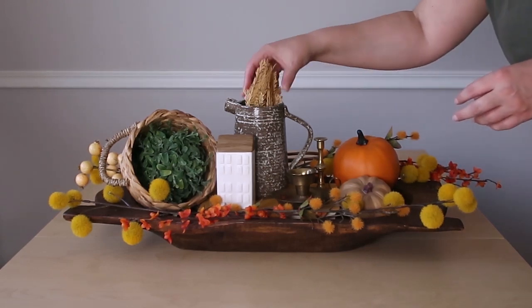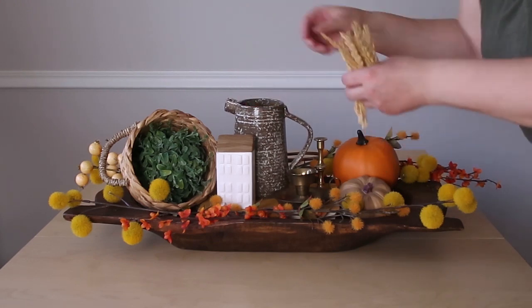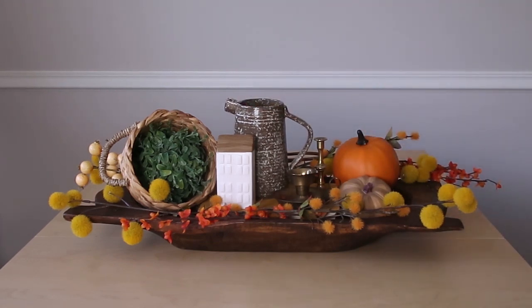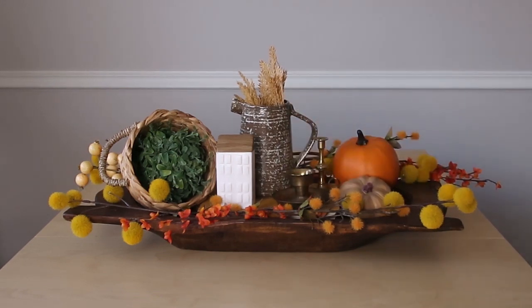Oh, that orange pumpkin is also from Target. And then I'm just gonna stick my wheat in there. I just have a little paper towel in there to kind of give it some height there. And then there you have this traditional kind of vintage bowl.